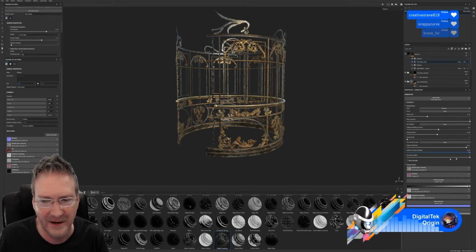I might pull up on the ambient occlusion weight a little bit. And we'll turn those smart masks back on as well. Actually, we will turn those ones off.